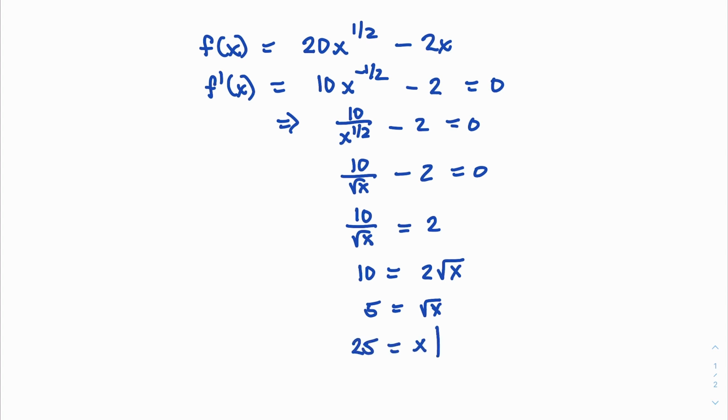And as we can see, this is the value of c, even though we're calling it x. This is the value of c that is guaranteed by Rolle's theorem. The horizontal tangent occurs at 25. The endpoints were 16 and 36. 25 is right between them. And there we have Rolle's theorem.